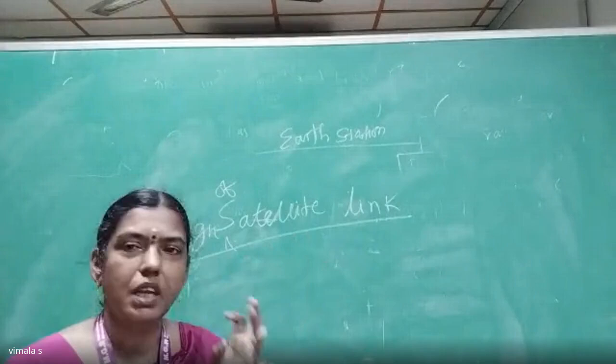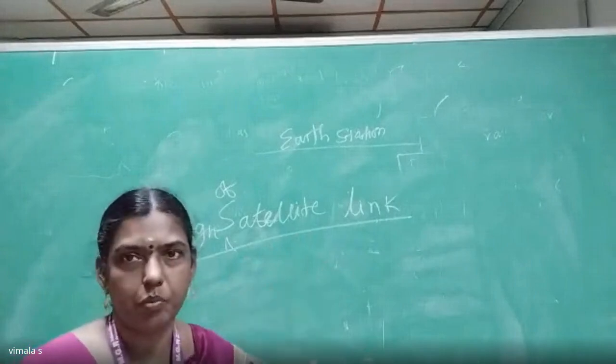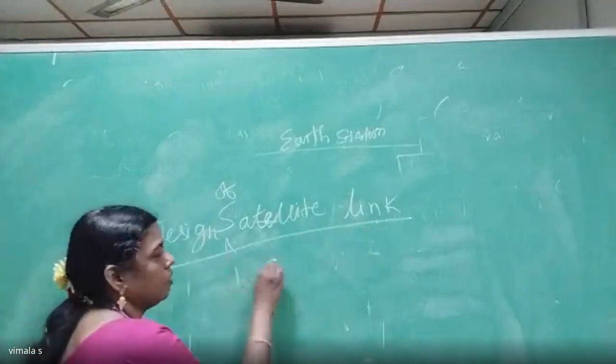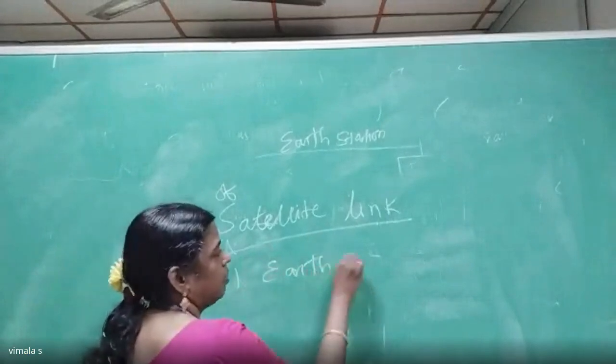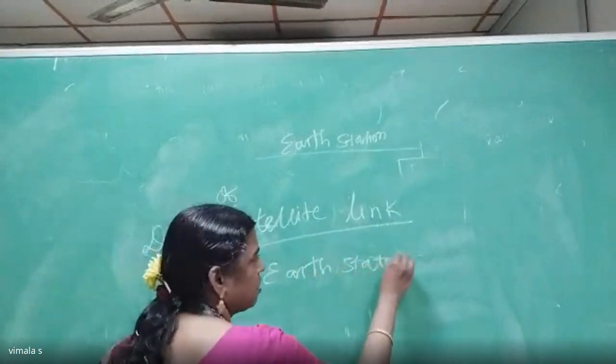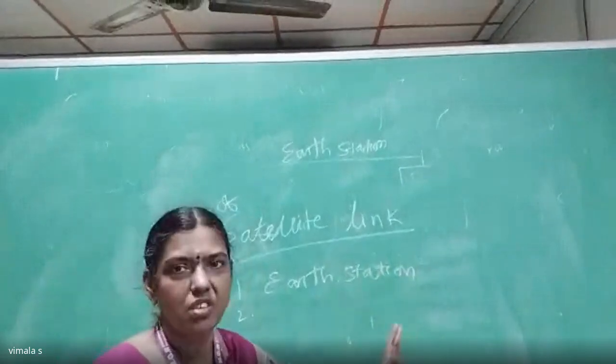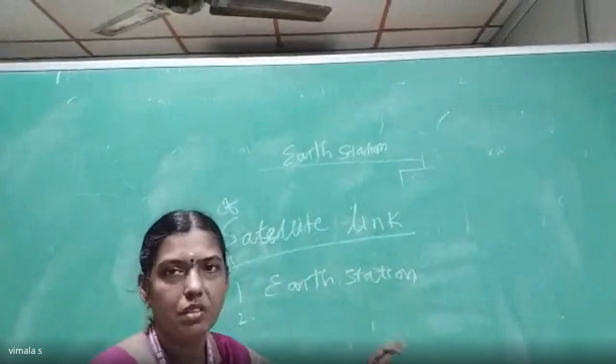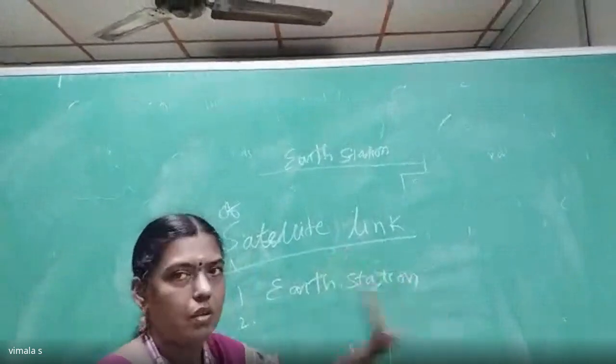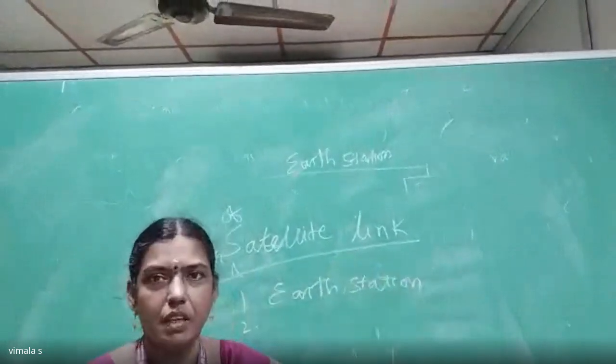When you are going to design your earth station, it has all these things. So the important thing is you should know about the earth station capability, and which earth station is going to transmit your signal. At that earth station you should send the signal. All this information comes at the earth station, then you send the signal.